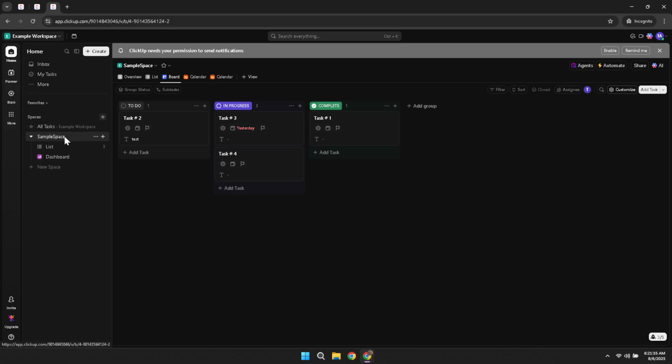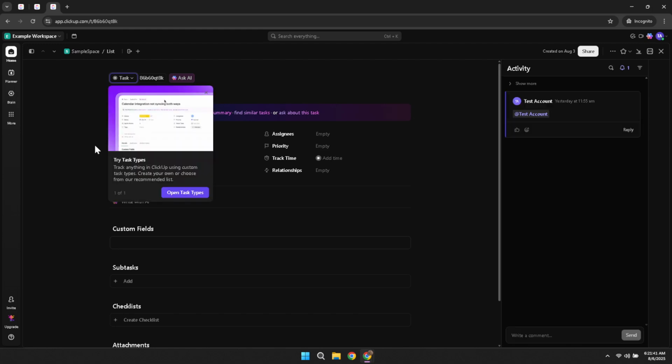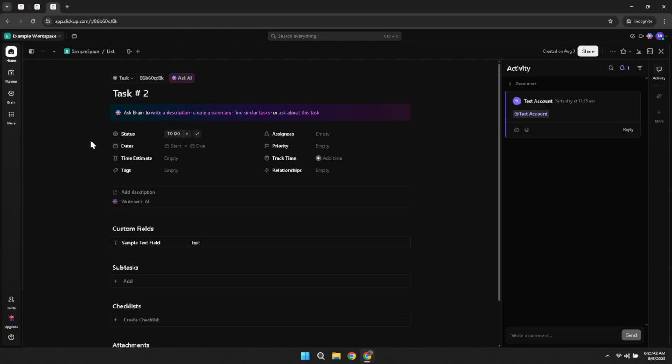The next step is to zero in on the particular task where you wish to make your mention. Click on the task that requires your attention. This will open a detailed view of the task, showing you everything from subtasks to attachments and comments. Search for the comment box situated at the lower right corner of your task screen. It's your go-to for direct communication within Clickup.